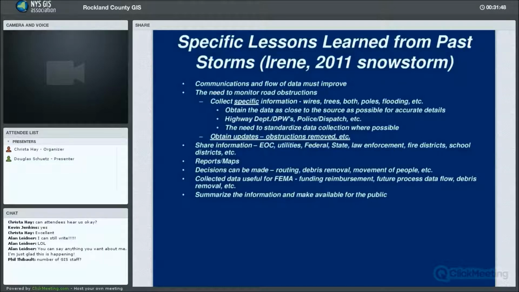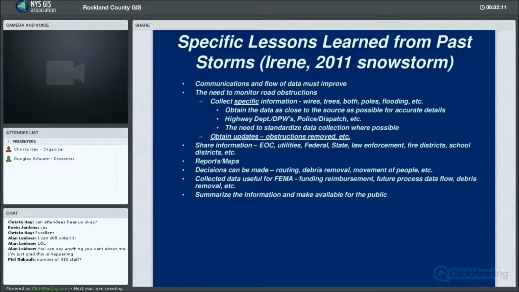We wanted to share that with federal or state agencies, law enforcement, fire districts, etc. And we want to be able to, on the fly, create maps and reports pretty quickly. That became a very key lesson that we learned.